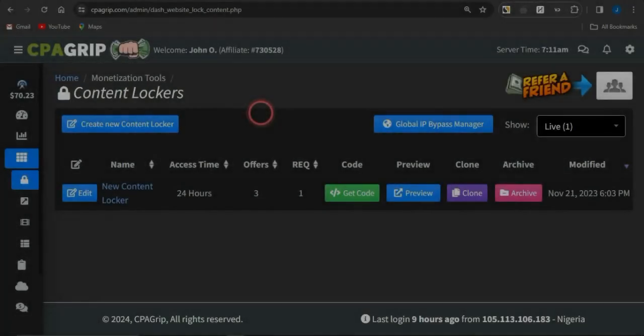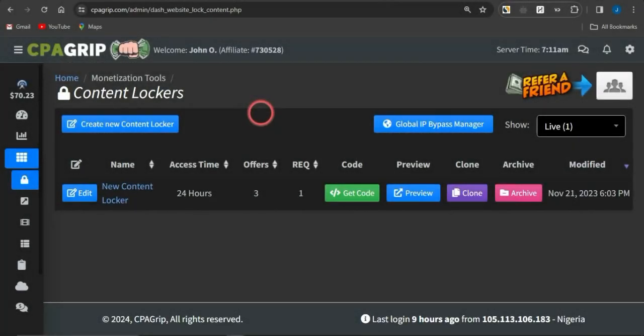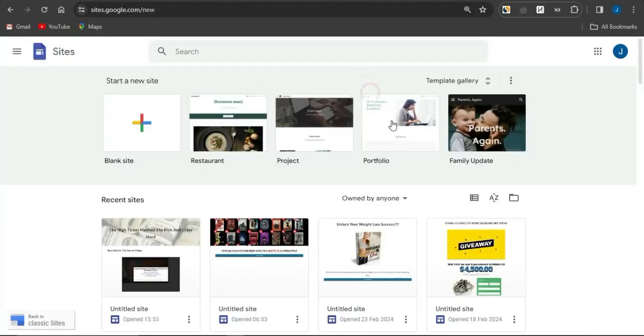Alright guys, check this out right now. You can start making a lot of money online with CPA marketing using a very cool content locking trick. And I'm actually going to walk you through how you can easily perform this trick, right from creating a content locker, getting the content to actually lock in the content locker, also creating a very cool landing page with a platform like Google Sites, and also promoting the landing page for absolutely free to earn some cool cash online. So stick with me as we dive right into this particular strategy.